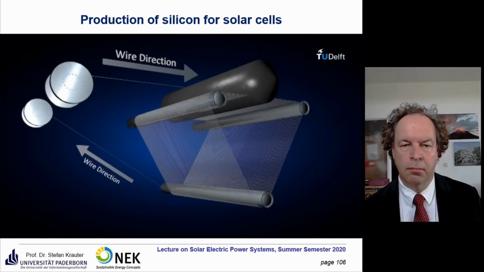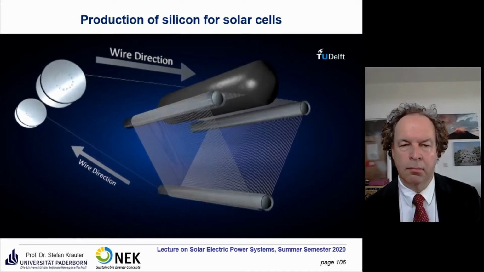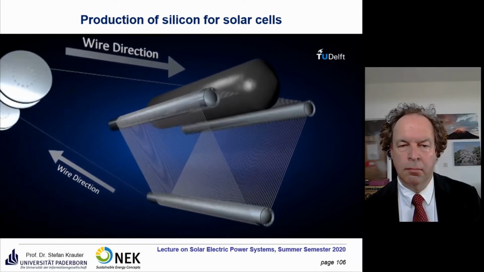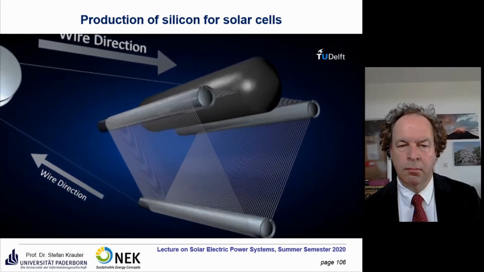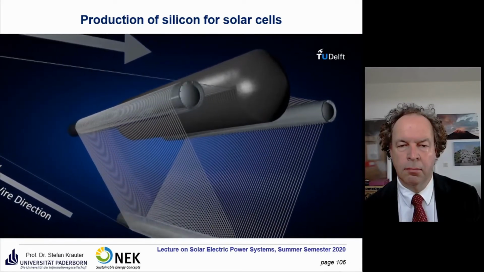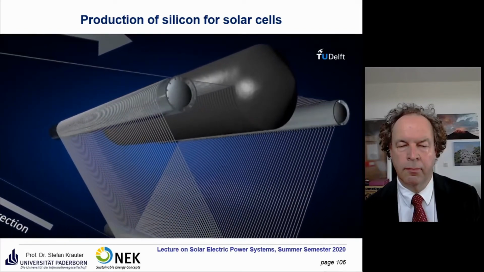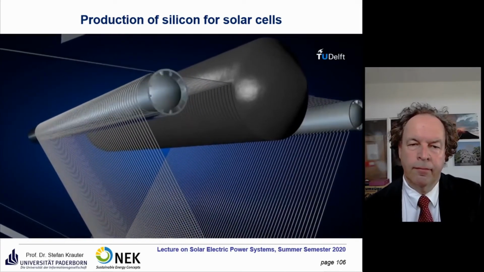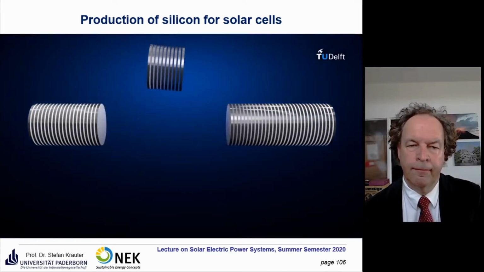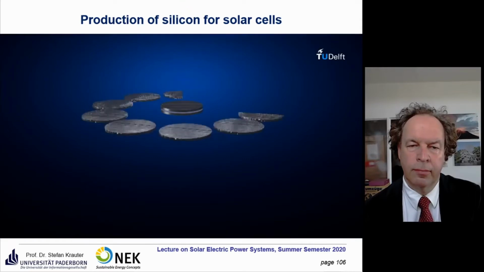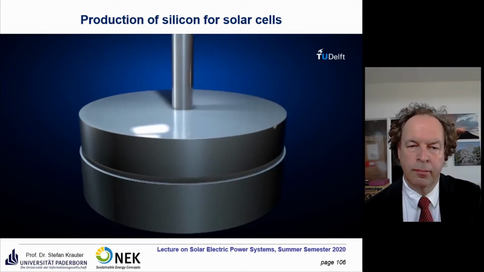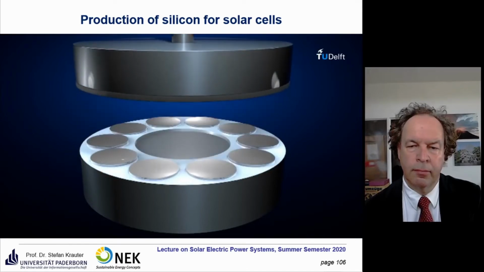A disadvantage of the sawing step is that we waste a significant fraction of the silicon as a kerf loss. The kerf loss is usually determined by the thickness of the wire or saw used for sawing and is in the order of 100 microns of silicon. This is a large fraction of the ingot if we consider that typical crystalline silicon wafers used in solar cells nowadays are in the order of 150 up to 200 microns. Sawing will logically damage the surface of the wafers, so this processing step is followed by a polishing step.